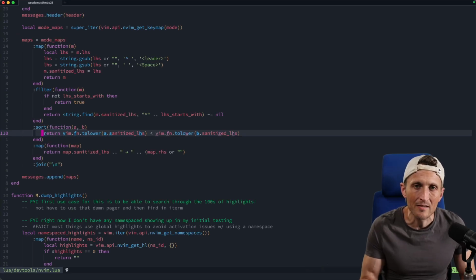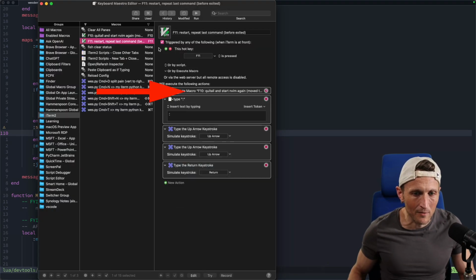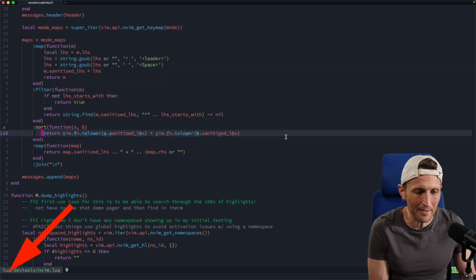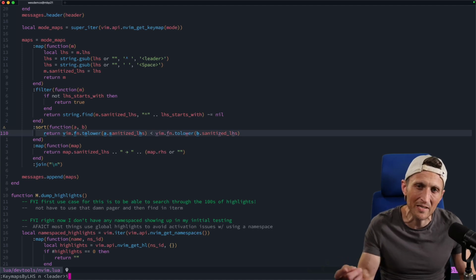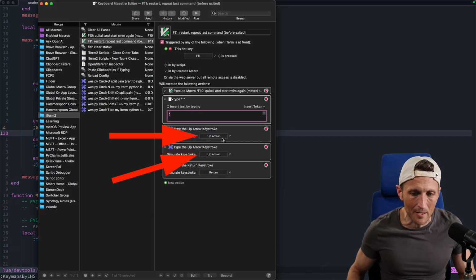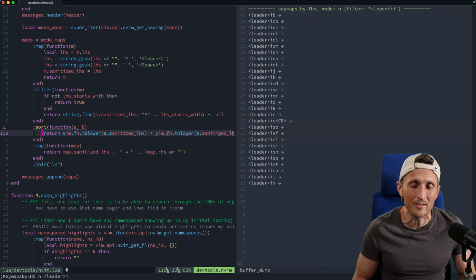So you can see the series of commands will quit out and open things back up. And then if I come back to F11, once the F10 macro is done, it goes back into command line mode. So I type the colon key and then up twice. Yeah, you can see there's the last command. Typically the last command will be two up because I run the QA to quit, and so it'd be two back to run the previous command. So I use the up arrow twice, that selects it, and then just hit return to run that command. And that's all there is really to it.